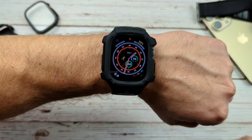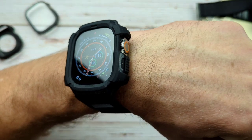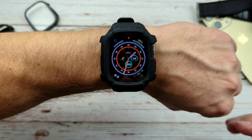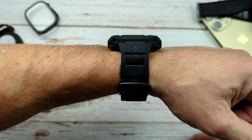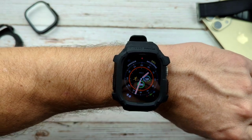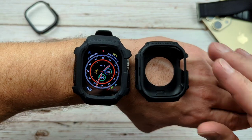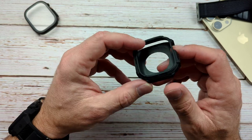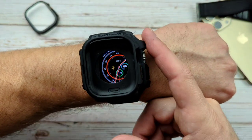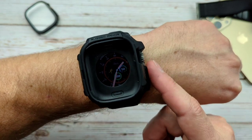So that's what it looks like on — yeah, that is sharp. This is the ticket here. I really like the way that looks. Looking at the sides, it goes really well and doesn't give you much of a gap. It's a big watch so it makes it look even bigger and chunkier, but it's not as big as the Unicorn Beetle one I reviewed recently. It is bigger than just the regular Rugged Armor — putting them up next to each other, you can tell. But the regular Rugged Armor is a case without straps, so you have to use your own. You can see this is a lot more rugged — the knobbies stick out much more compared to the regular Rugged Armor, which was almost flush with the button.